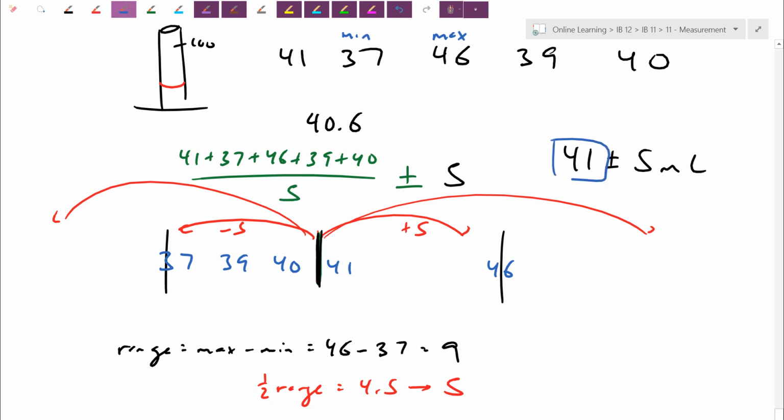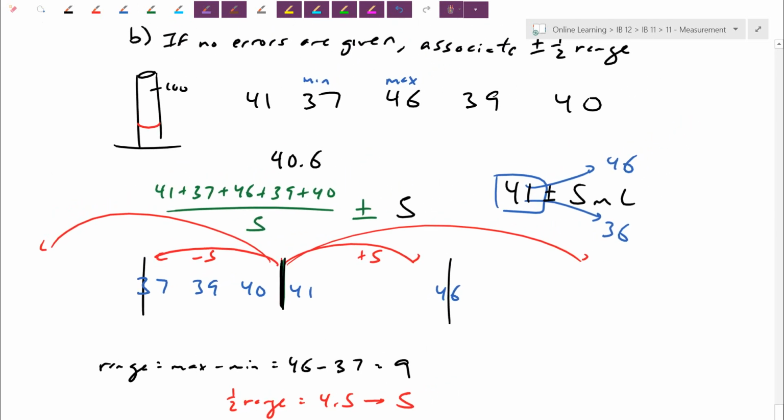So 41 is somewhere in the middle. That's awesome. If I have a plus 5, I can capture the 46. 41 minus 5, I can actually capture the 37, the minimum. I can actually go past the minimum as well. Again, this is not a perfect system. Realistically, they could have said 40 plus or minus 60. I wouldn't be able to capture that. But seeing as I had asked a few people, taking 5 measurements makes me believe in this measurement more.